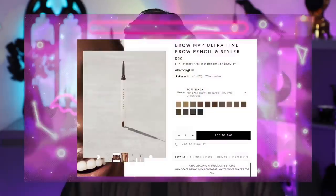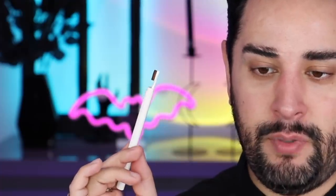Let's start with eyebrows first. This is the Brow MVP, a product I've already used and I know I really like. The first reason I like it is the brush at the end — it's very different to what you'll usually find on a normal brow pencil. It reminds me of a really dense brush, and look at the way it just combs through all the hairs and includes every hair. I love that.